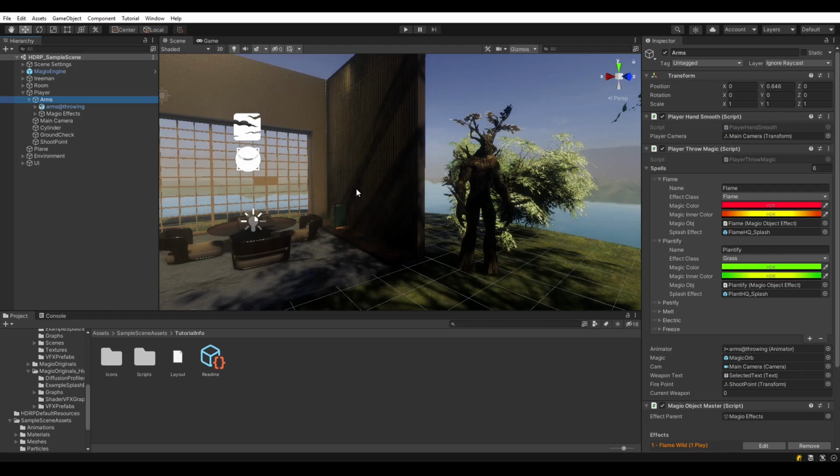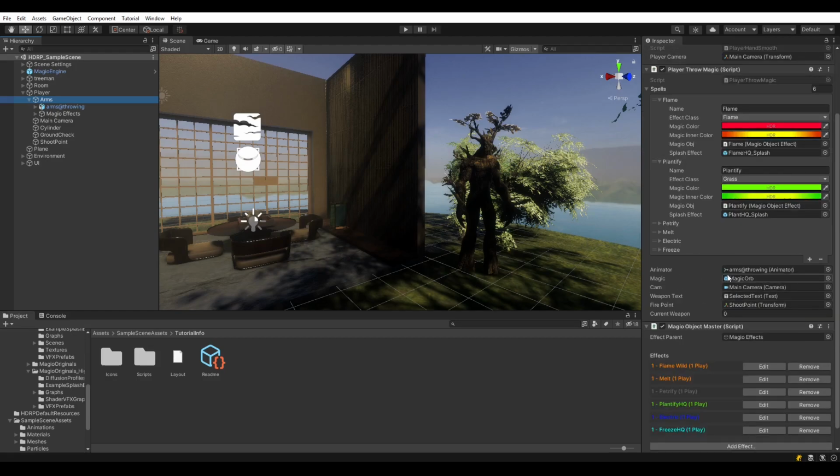So if you have played the demo scene, you have seen that you can throw these balls that ignite things on flames and plants and stuff like that. So let's go over how that is done first.